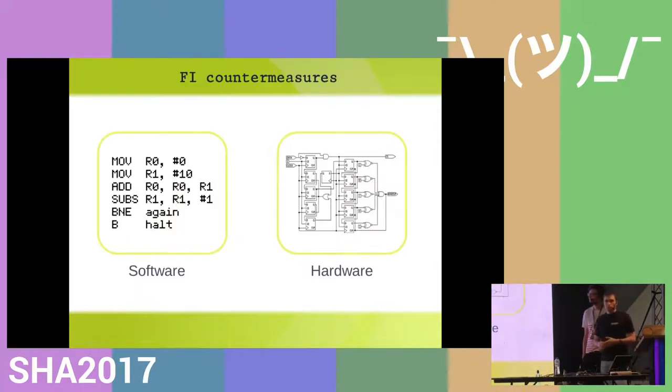The good news is that we have some techniques to prevent this kind of attacks. We can use software and we can use hardware to prevent. So we can code the software in a way that is more secure against these kinds of fault injection attacks. Normally, these techniques are based on checking things twice. So for example, if you are checking a password, you check the first time, and then you check a second time. Maybe they inject a glitch the first time you were checking the password, but then you have a second check that will detect if there is any error and will not allow you to access the system.